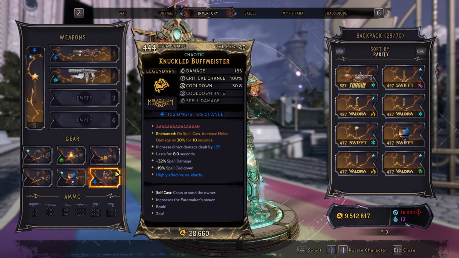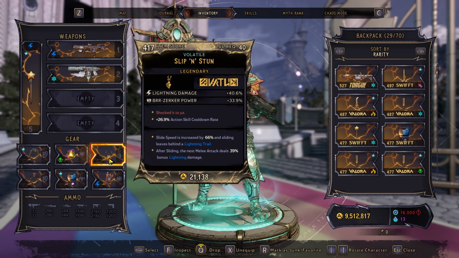Otherwise, just go for a huge survivability one. If not that, the Slip and Stun necklace is really, really good. It is pretty much the Snowdrift plus the Electric Slide artifact from Borderlands 3 put into one necklace in Wonderlands. It's fantastic. You don't actually need to slide. You get the bonus lightning damage all the time. Try and get lightning damage or frost damage for the element, and then whatever helpful passive you can.